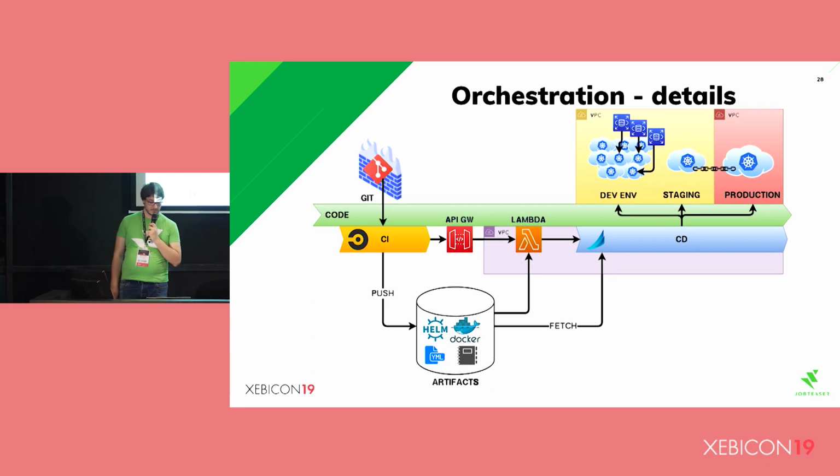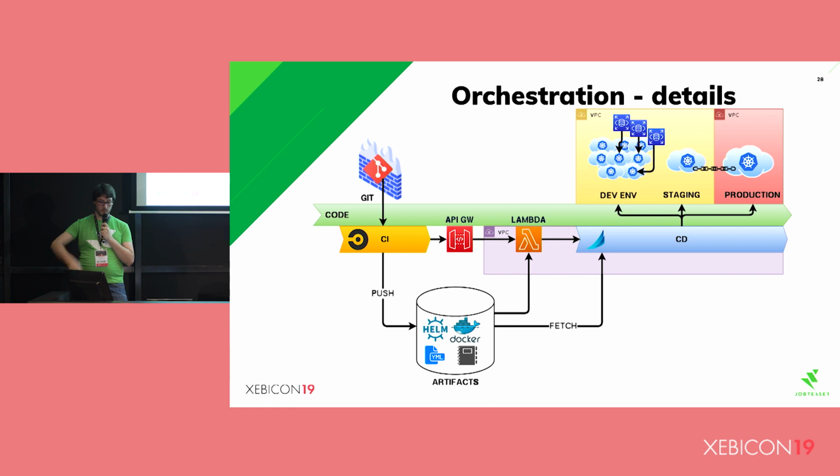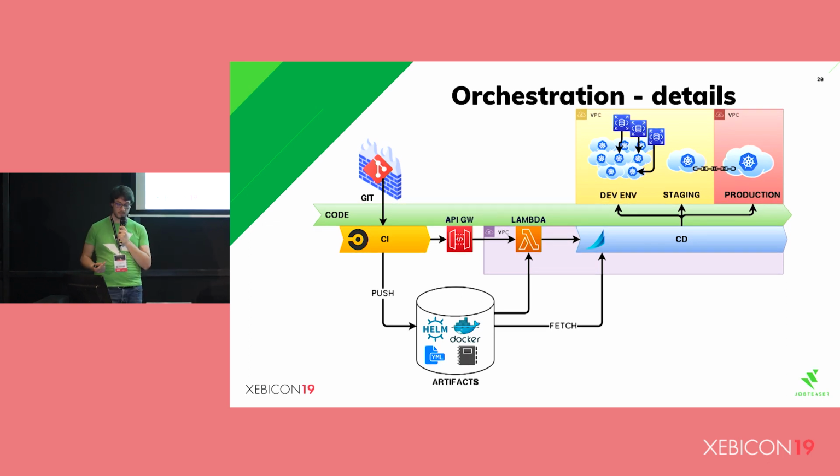This is the right thing. So as I said, you push to Git, and there is CircleCI that will just run your builds. We build every commit except duplicates. So for example, if you push 3 commits one after the other, of course we build only the last one. But then everything is built and everything is pushed to our Docker registry and to our Helm chart registry.